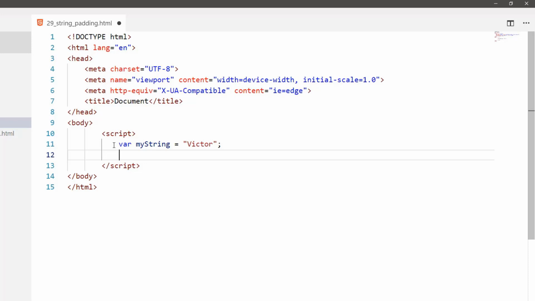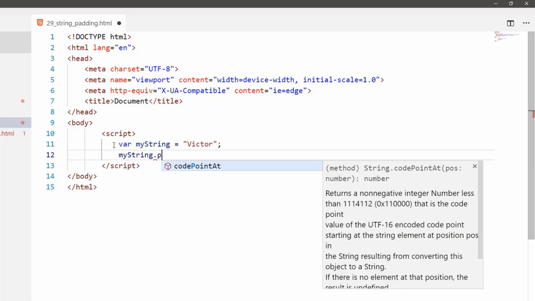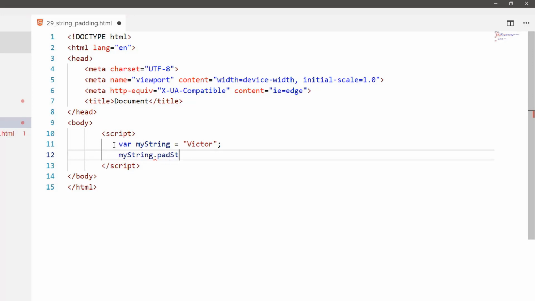First, let's see the pad start, right? So let's go. To use string padding is really simple. You just need to call your string dot pad start or pad end in this way. In this case, pad start, right?